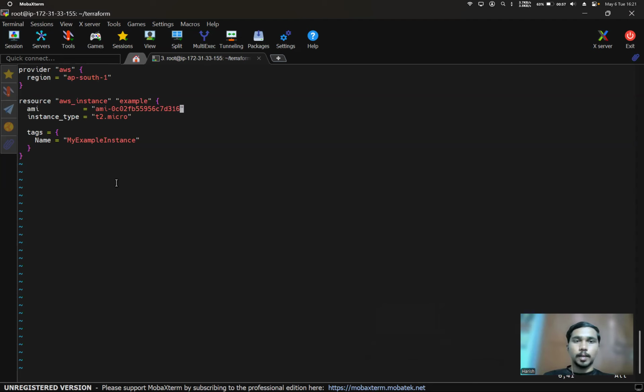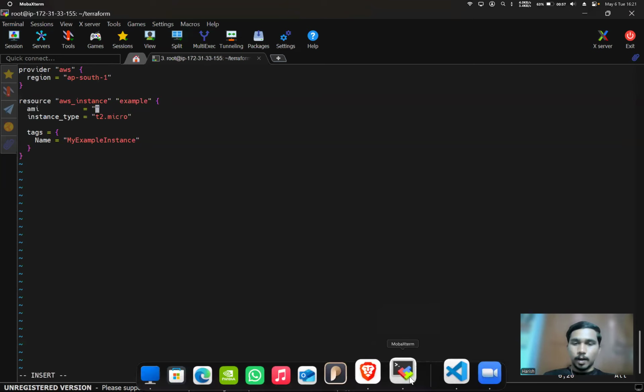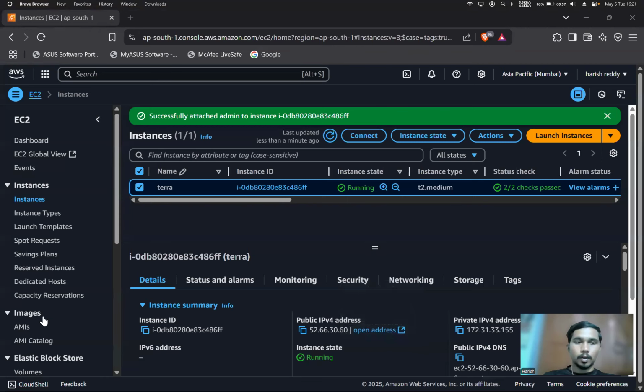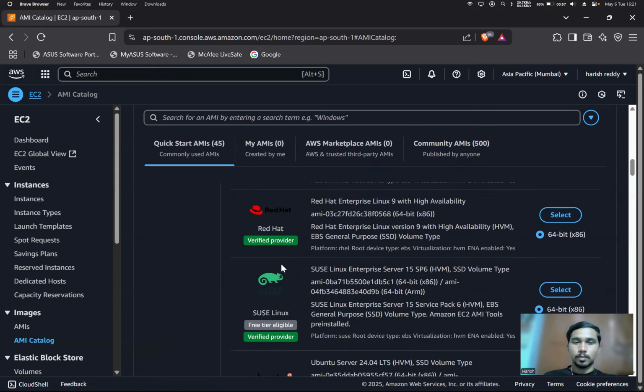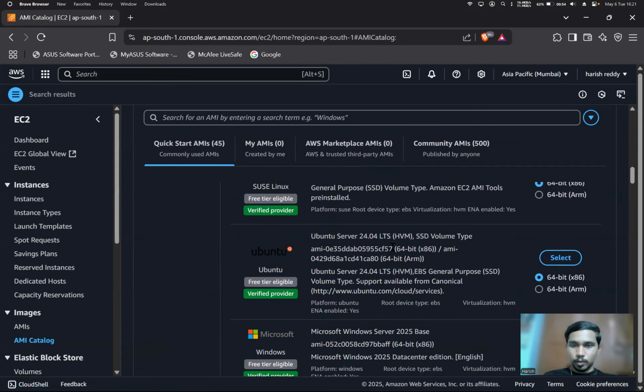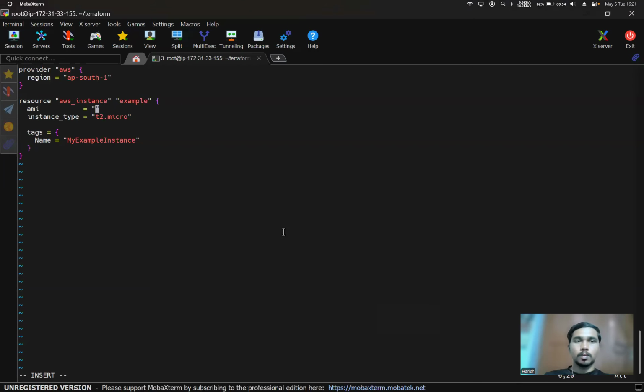Here I have to change the AMI ID. I'll take the AMI ID from the AMI catalog here. I'll choose the Ubuntu AMI. After changing, I'll just save it.